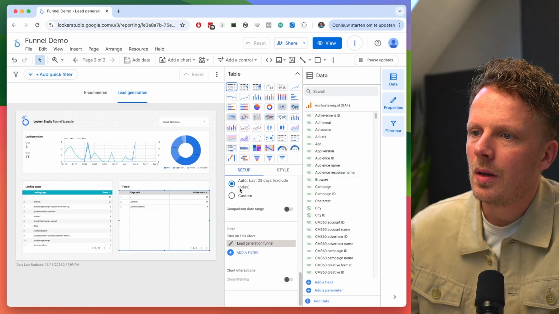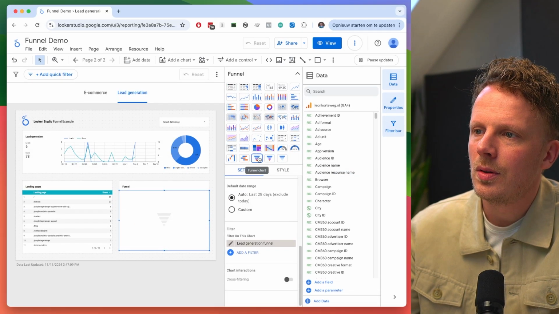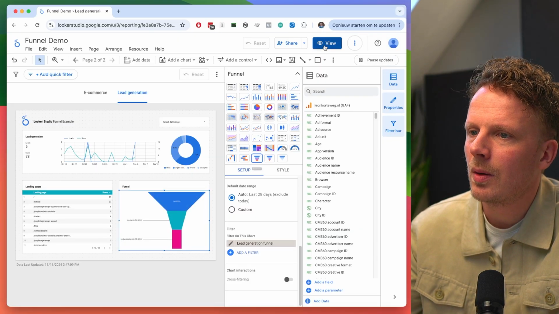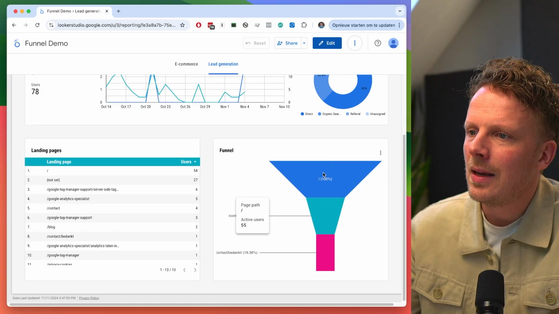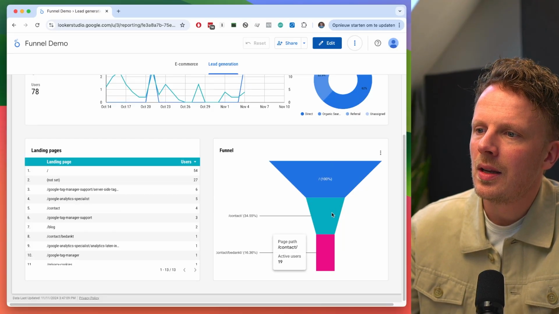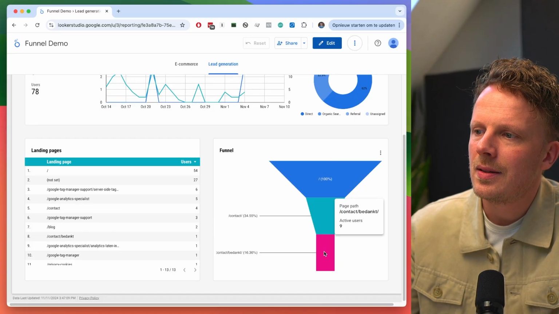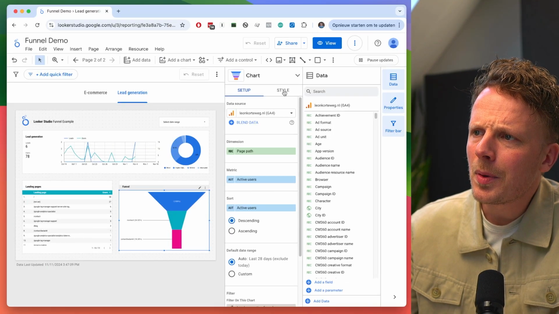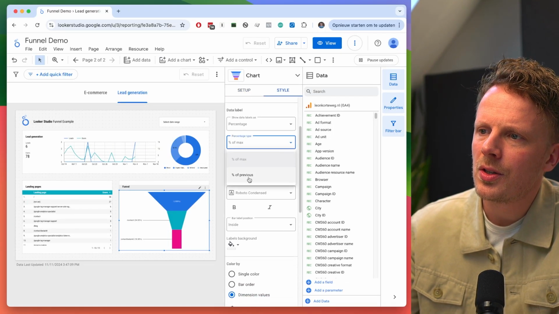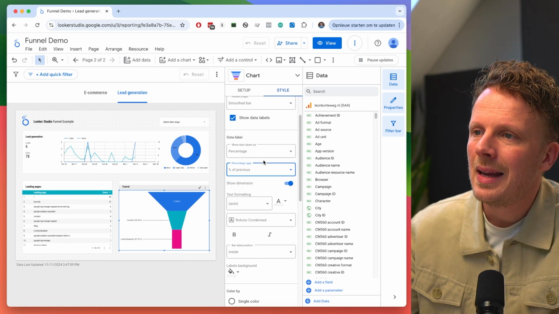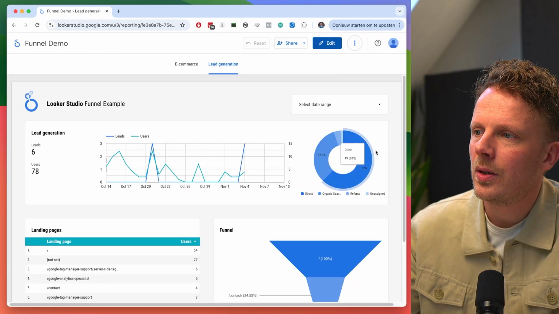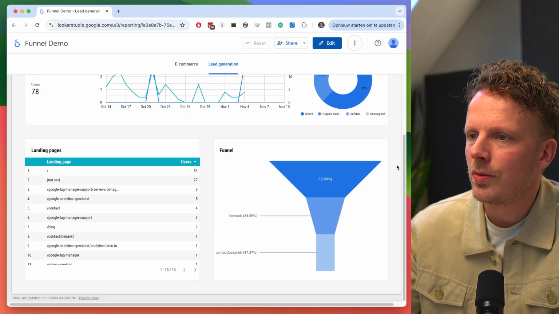So close and let's go back to the funnel. I reverted it into a table to see what the data was that I was working with. And right now I get the homepage, 55 users, 19 users on contact and 9 at the thank you page. And again, I'm going into style. I want the percentages compared to the previous step. And I want the color by the single color, so I don't need to pick like 100 colors for my funnel.